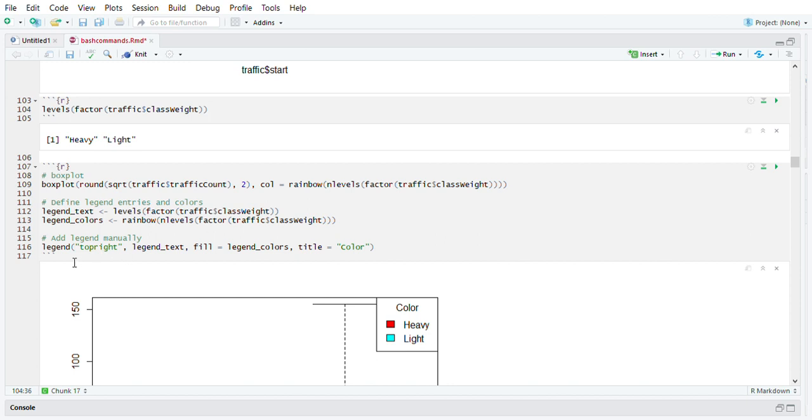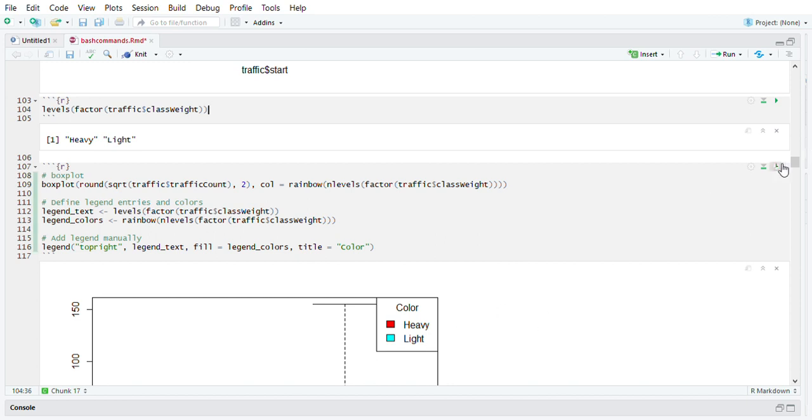Add legend manually: legend on the top right, comma, legend text, which are the levels heavy and light, comma, fill equal legend colors, so the 2 colors that we found, comma, title equal color, so the title of the legend is color.